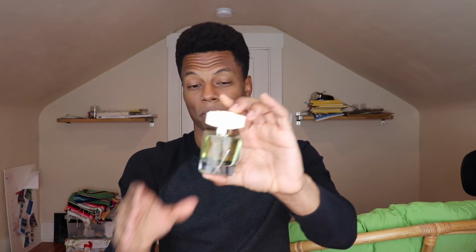But man, this is woody elegance through and through, even down to the bottle. I am in love with this fragrance. If I had this when I made my top 10 niche list, this would have been on the list very high up. This is gorgeous stuff. If you like Terre d'Hermes, you will love this. Unless you don't like lighter scents, because again, it does come off a little lighter, but in my opinion, that makes it even more elegant. So that is Vetiver from Daniel Hosier.